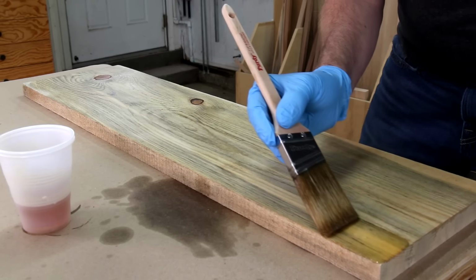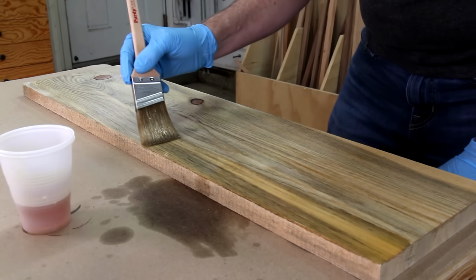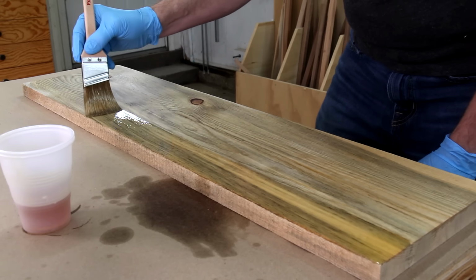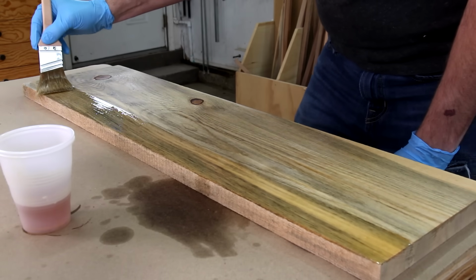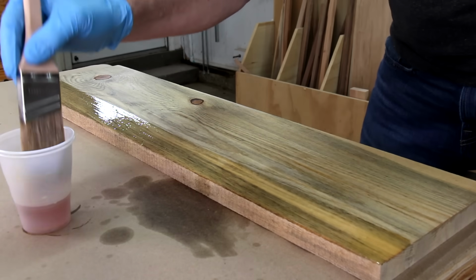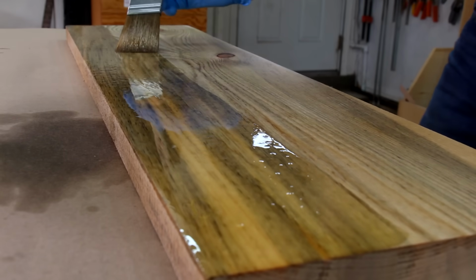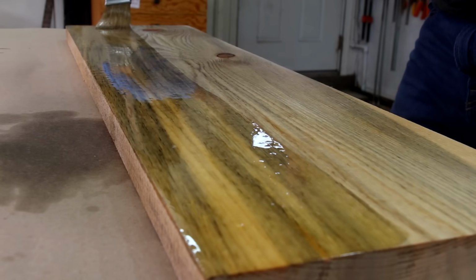Start at one edge of the wood and try to apply the finish in one long stroke along the entire length of the board, pressing down more and more on the brush as you get to the end, letting it release the finish the entire way. Fill the brush up again and apply more, slightly overlapping the first stroke.